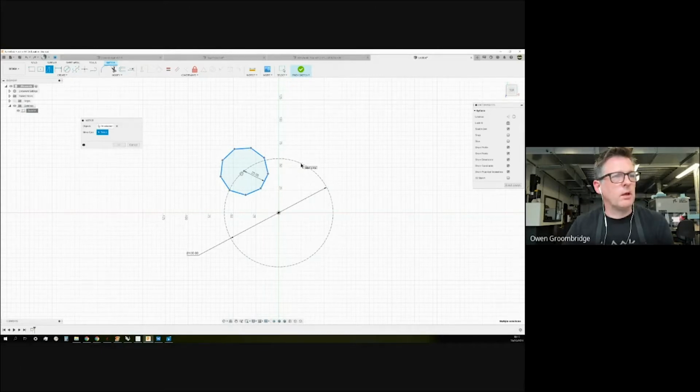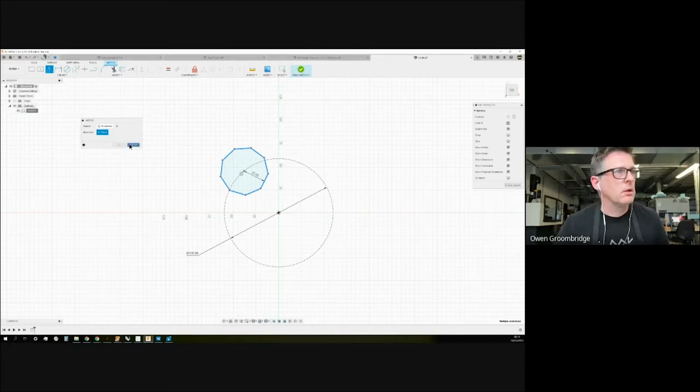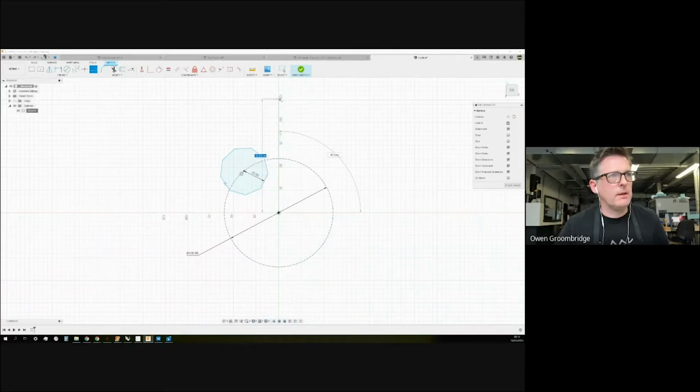I can't even select that curve, because you can't use a curve as a mirror line. So what that tells you is that you have to draw some other curve to use as your center of reflection. So I'm going to just draw a line from the center upwards.